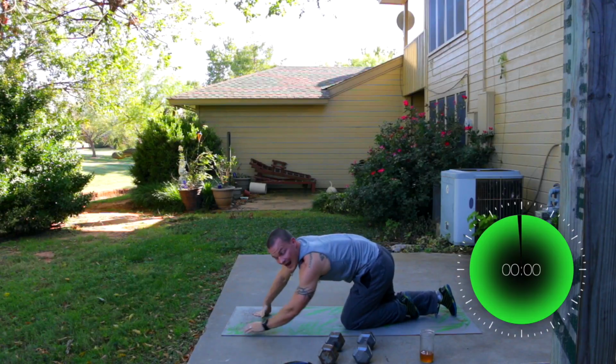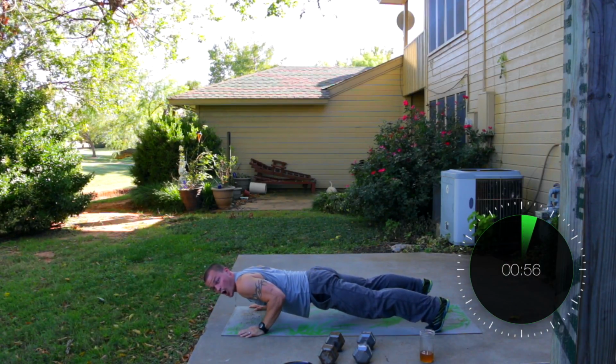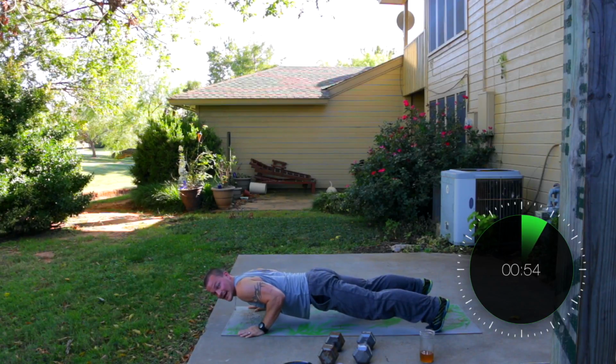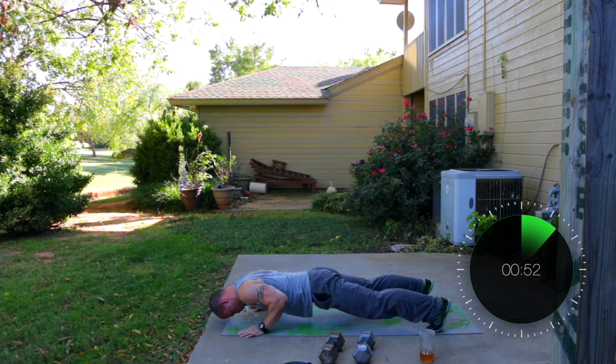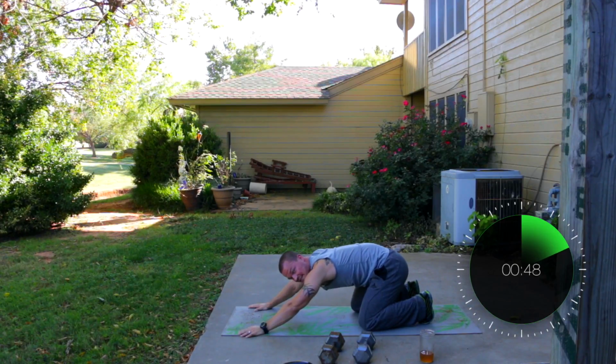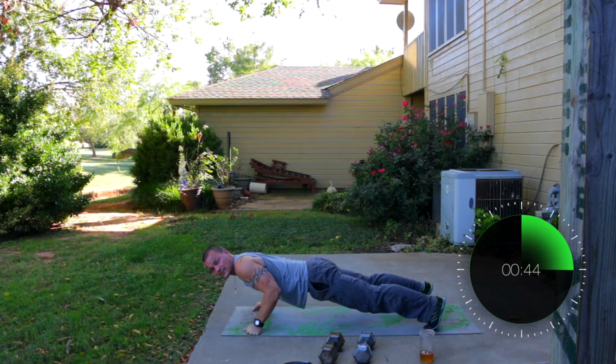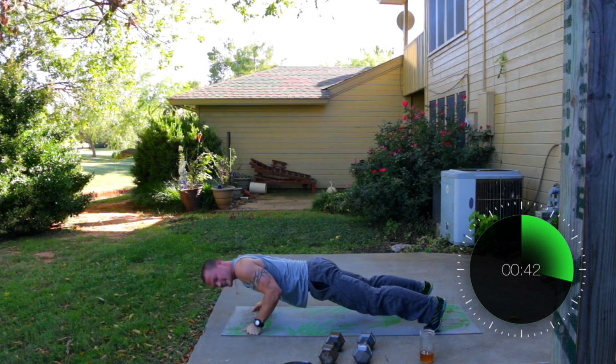2, 1. Okay, half hold. So drop it down halfway. Goal is to hold it here. It's kind of a plank, but not really. Definitely not easy. Not easy at all. Okay. Now I'm keeping my hands about shoulder width. At least that's the idea.